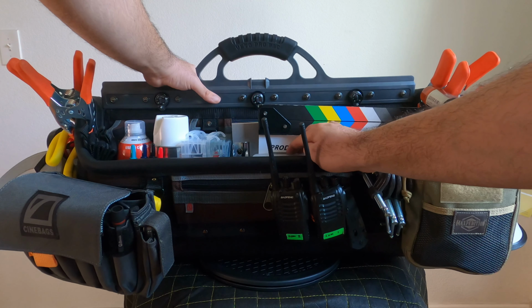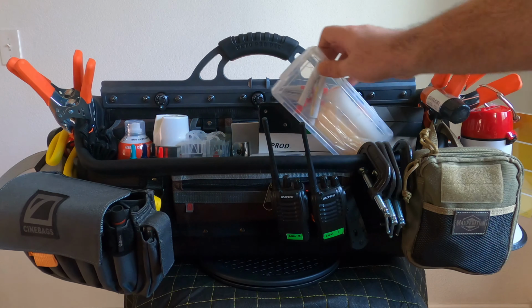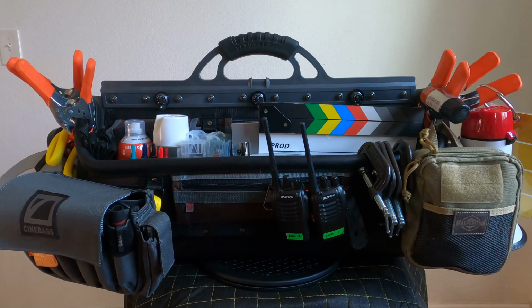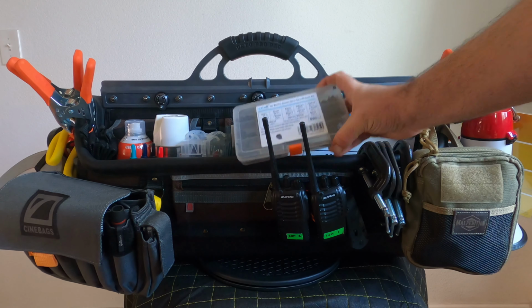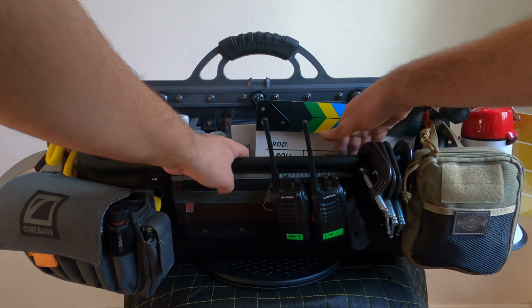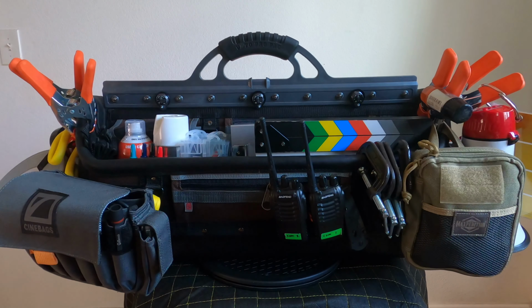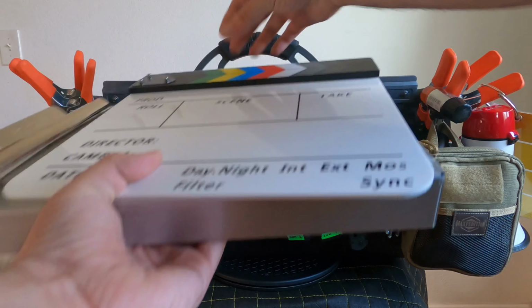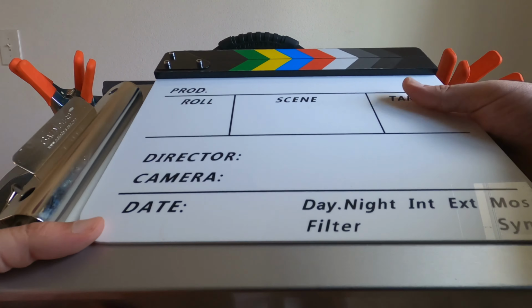We've got some screws and nuts down there. We've got our adhesive in here. Let me actually just show you all how deep this thing goes. So we've got our adhesive kit. Screws and nuts. Screwdrivers. And batteries of all types. And these are pretty big items, so I just wanted to take these out and show you this bag can really hold a lot.